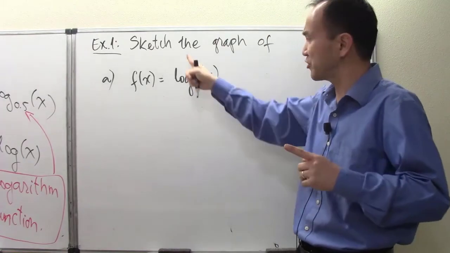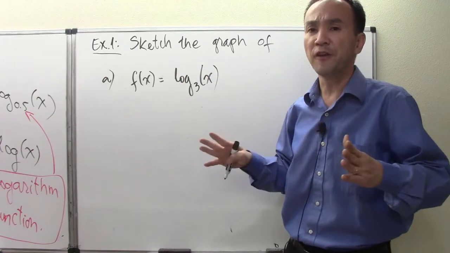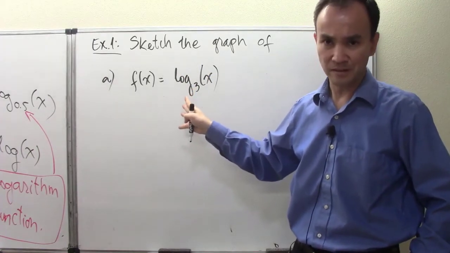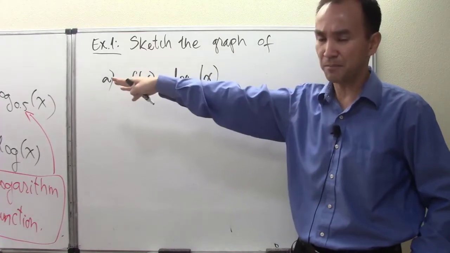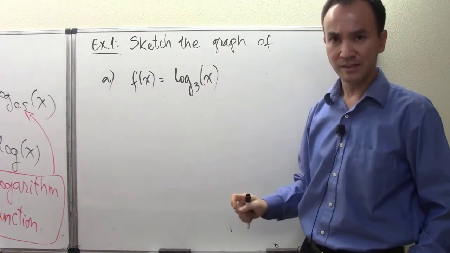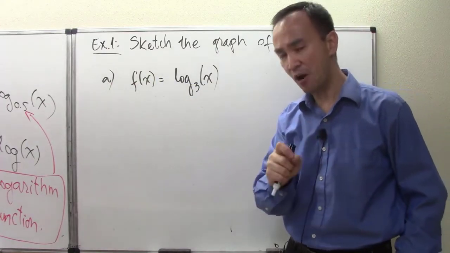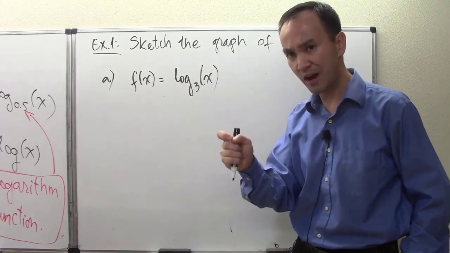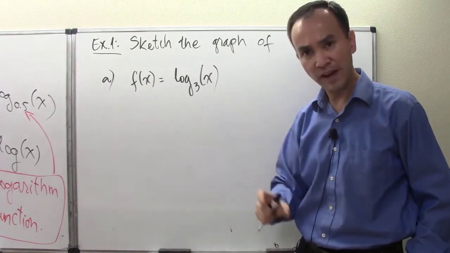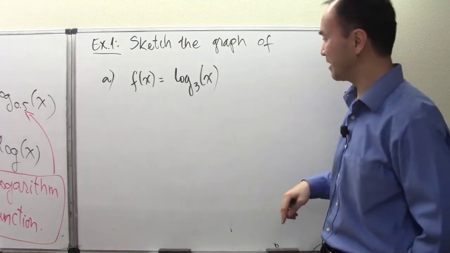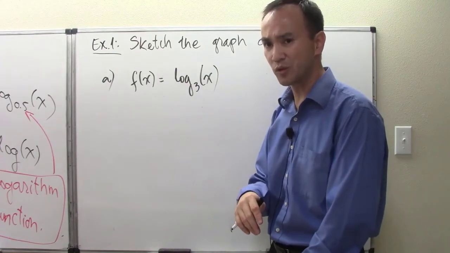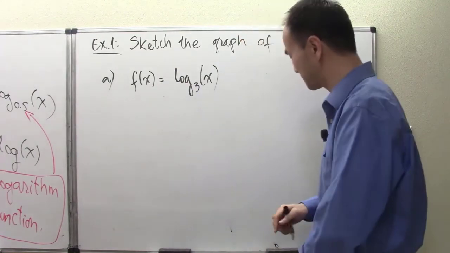Anytime we're about to sketch the graph of a completely brand new function, think about it, we're seeing this function for the first time ever. How would we get the graph of something like this? Yes, we have to evaluate values and then put all of those recorded values on a table of values. That's the idea. And it's good that we already had some experience with the log base 2 of x we worked with earlier. So let's investigate a couple of things.